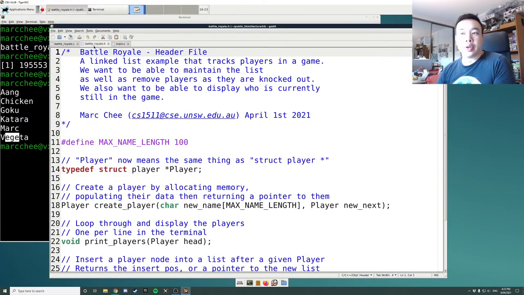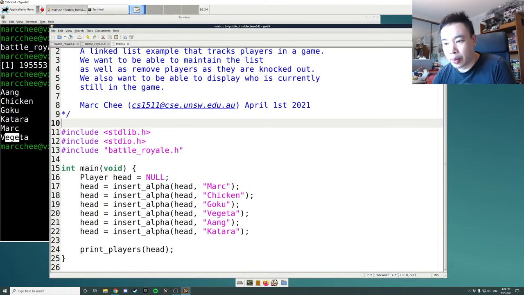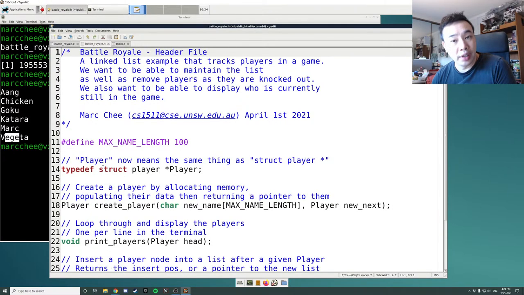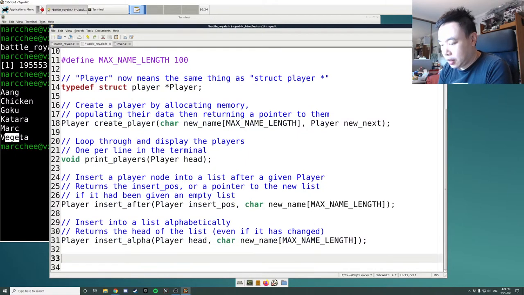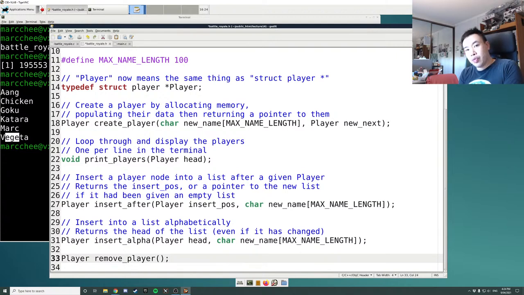So the first thing I want to do is, if the player needs to be removed from the main file, which they probably do because in here is where we're going to do our removal, then the h file has to define that the remove player function exists. Like so. And we have to think, okay, what information are we going to need to remove a player from a list? I've instinctively said we're going to return something, because my instinct is I'm going to need to give a list, and I'm probably also going to want to give a pointer to the element I want to remove from that list.